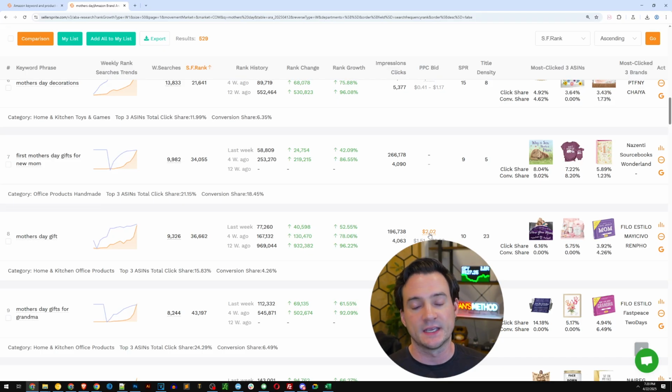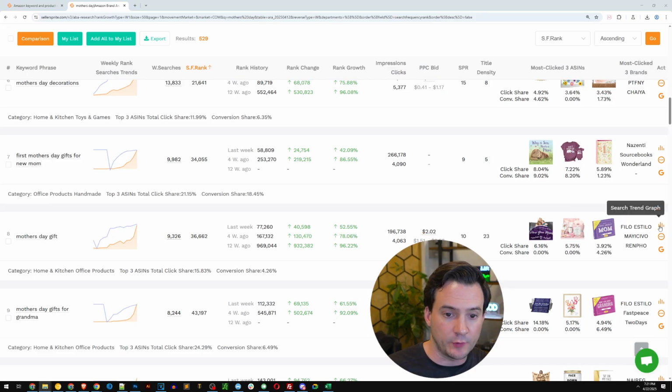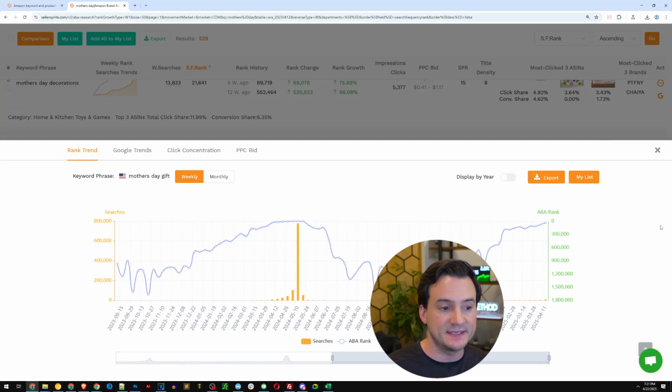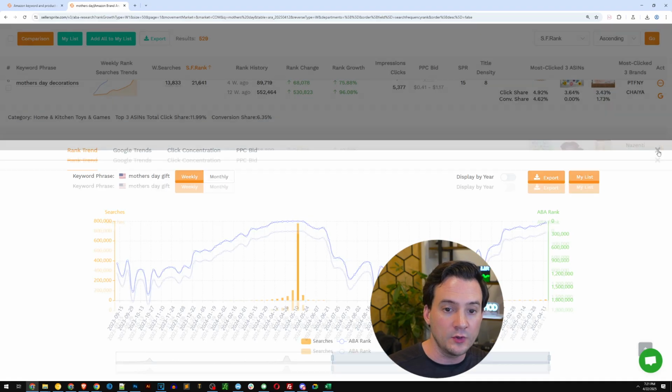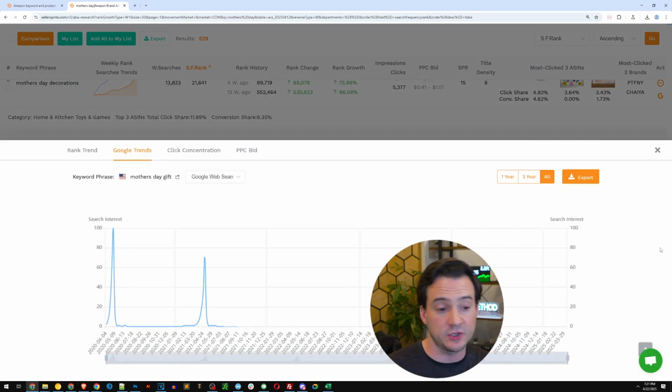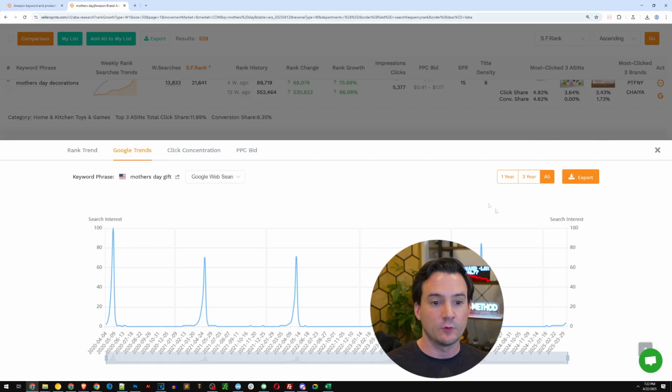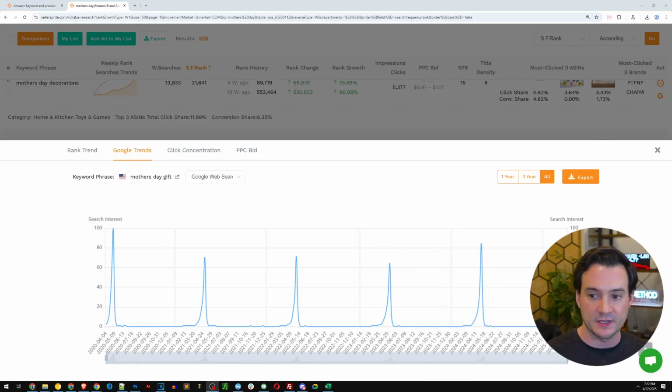We know Amazon can drive so many sales, especially if you rank really high on those types of generic keywords. By the way, you can also go over on the right-hand side to the search trend graph, and you can get Seller Sprite's data where they project both the searches and the sales rank. Or you can do what I kind of prefer, honestly, which is just look at Google Trends to start at least. They're giving you the 5-year insight right here. I know I'm blocking a little bit of it, but you can kind of tell it's Mother's Day.